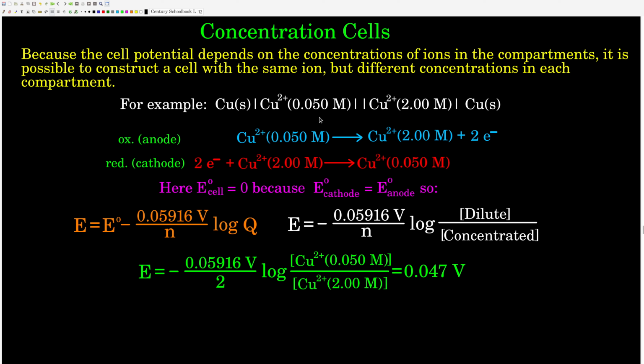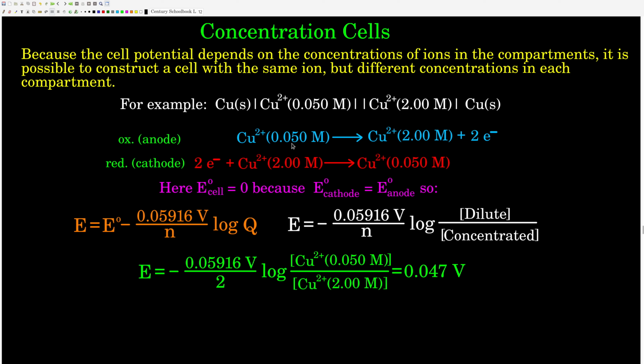And so first of all, guys, for a concentration cell, both half cells have the same ion in them. The only difference is they're at different initial concentrations. So whichever half cell is more dilute, has the lower concentration, will always be the anode, where oxidation is happening. And the half cell that has the greater concentration of that ion will always be the cathode, where reduction is happening. Because what happens spontaneously is, these two concentrations want to become equal, right?